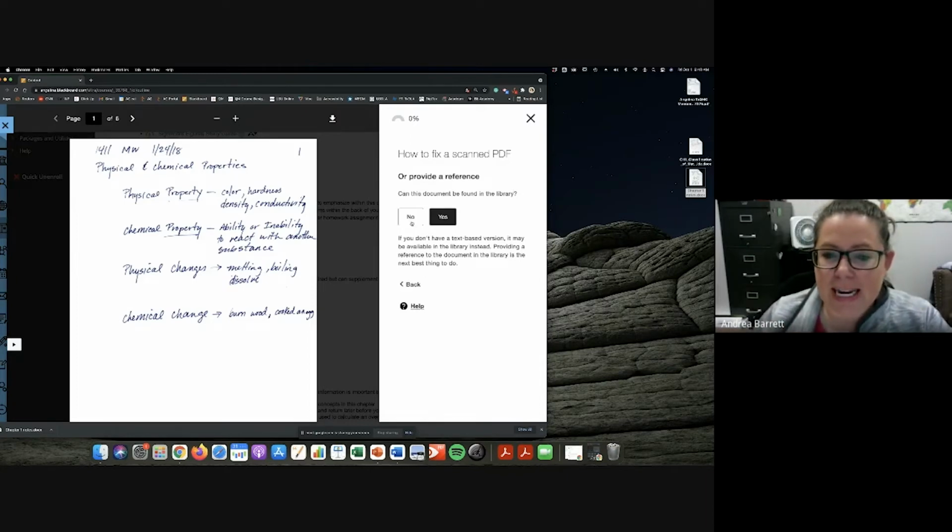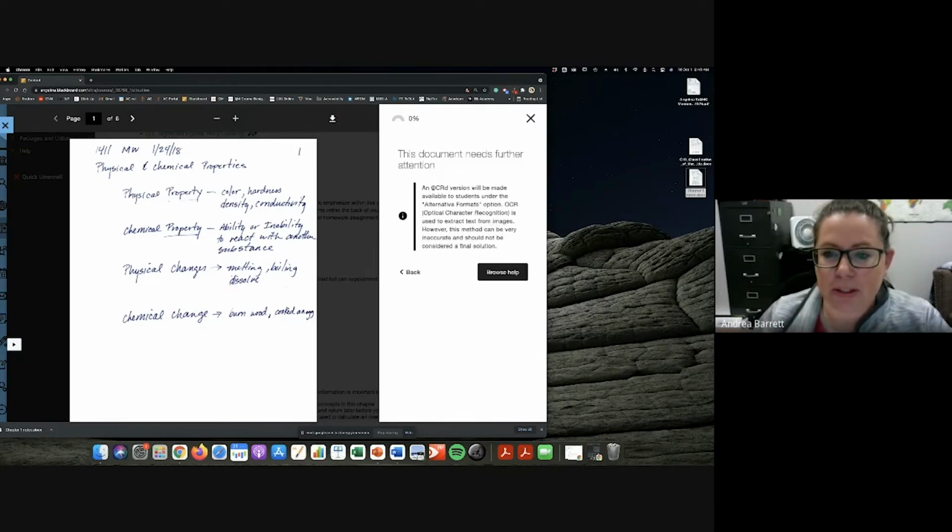Essentially the answer is obviously no, so it's going to say you're kind of going to have to type it up. And at that point, Ally has limitations on how it can help you for that kind of document, if that makes sense.